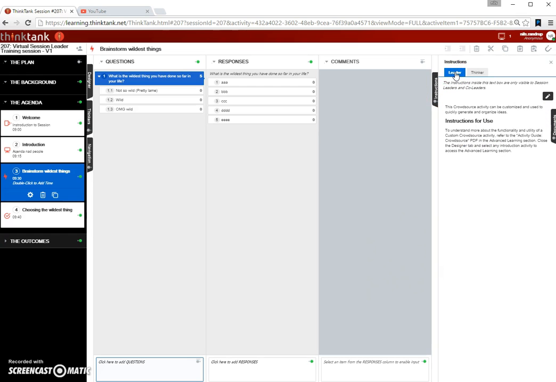For the leader here, I could input some help text if the leader is not so sure about what to do. So if you do a think app, a standardized session that other people need to run, then this is the area we use to communicate instructions to the session leader that is running the sessions. But if I'm running the session myself, which is normal for session leaders to develop and run sessions on their own, then if I know what I'm doing here, I don't need to put in instructions for me.